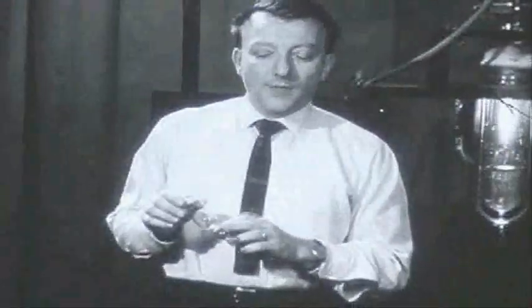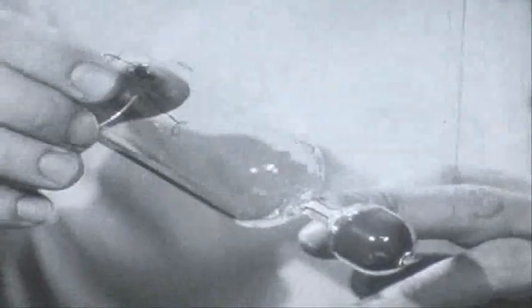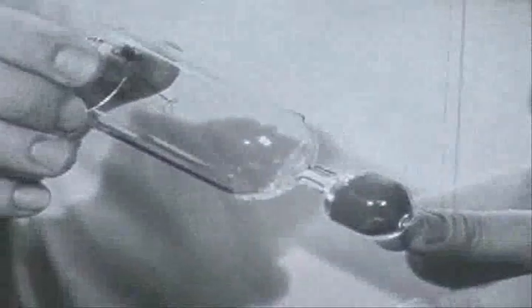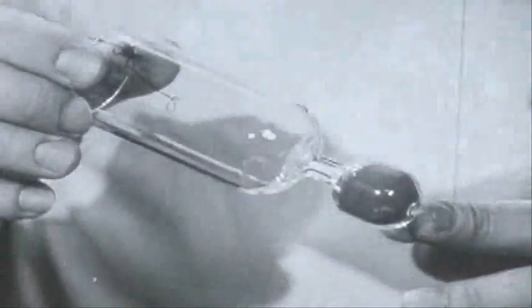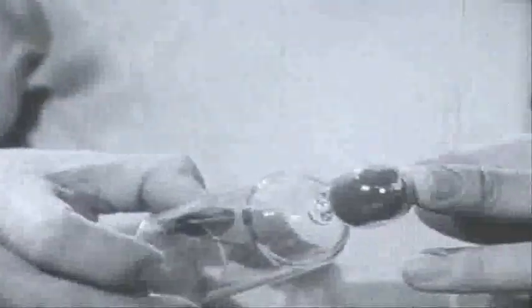We now go on to another phenomenon: the fountain effect. What you see here is a tube which narrows down and then opens into a bulb. A small piece of cotton is stuffed into the constriction between the tube and the bulb, and the bulb has been tightly packed with one of the finest powders available, jeweler's rouge. A second wad of cotton keeps the powder in the bulb. This powder presents extremely fine capillary channels, whose average diameter is a small fraction of one micron.